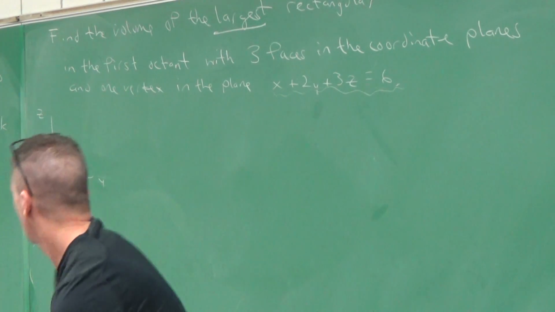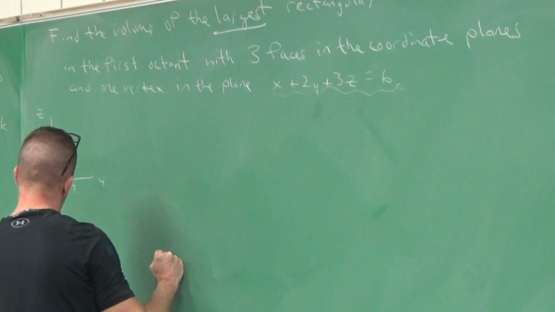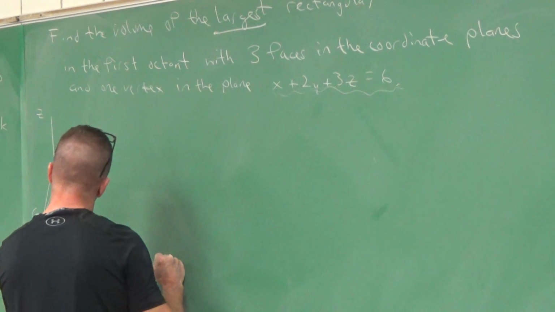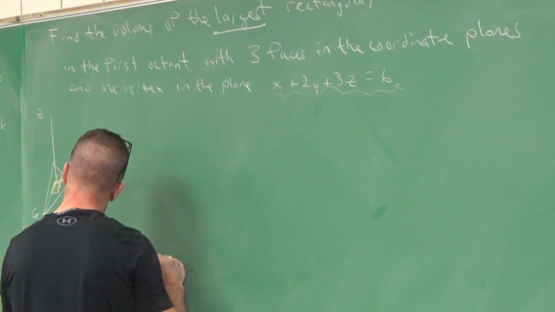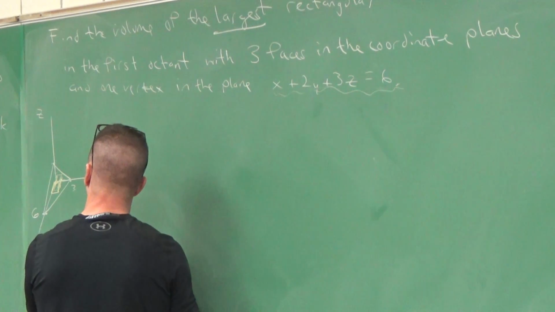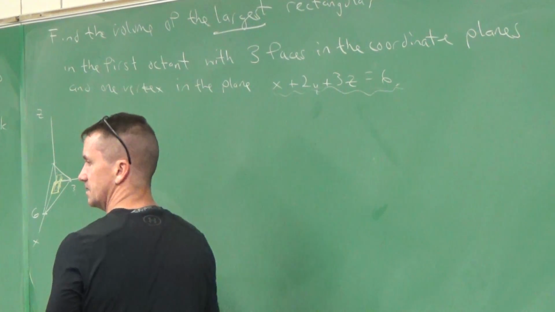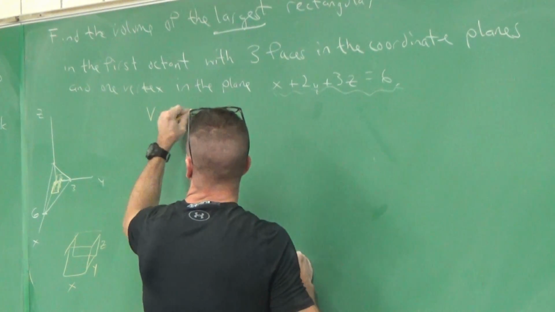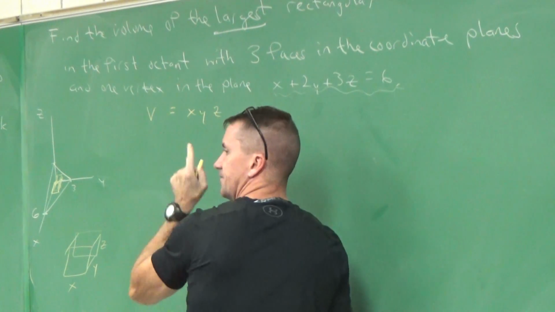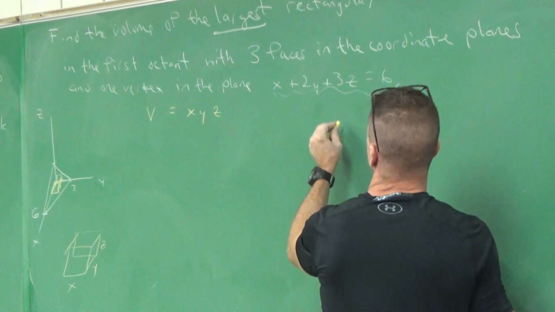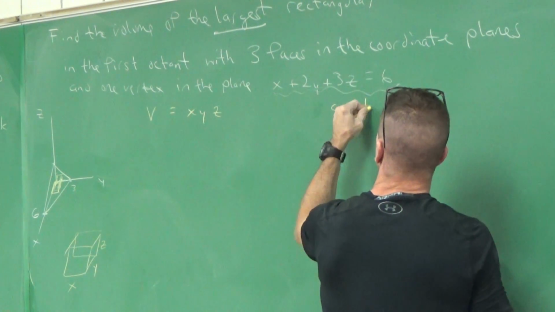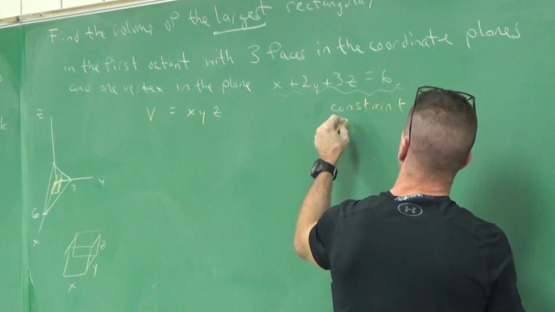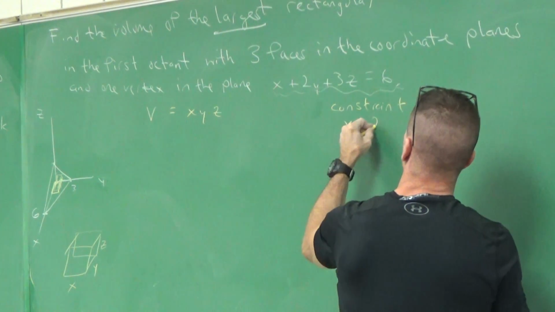The key is, I can draw this box bigger. What two variables do you want to use? You want to use x, y, and z? I like that too. x, y, z. Sound good? So I'm going to start out. V of x, y, and z is xyz. That's the function you're trying to optimize. What's the constraint? Our constraint is x plus 2y plus 3z.